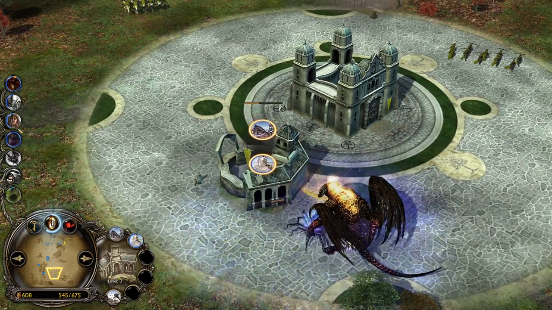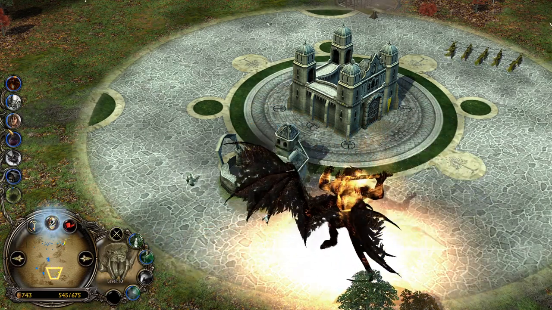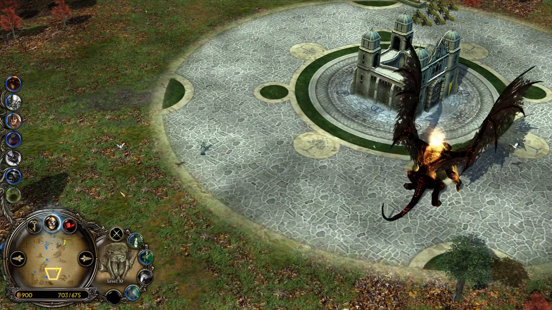Stable level 3. Heal has been used. And that's what I was trying to say at the beginning of the game. The evil factions, look at this mother with the child. The evil factions in BFME 2 now have sustain, unlike in all the other Battle for Middle-earth games.